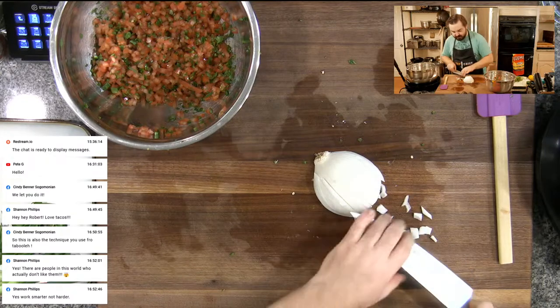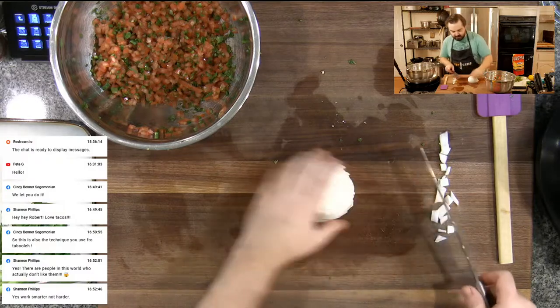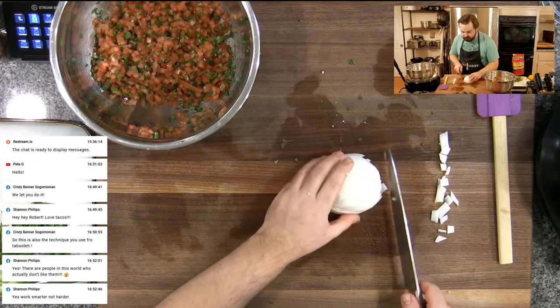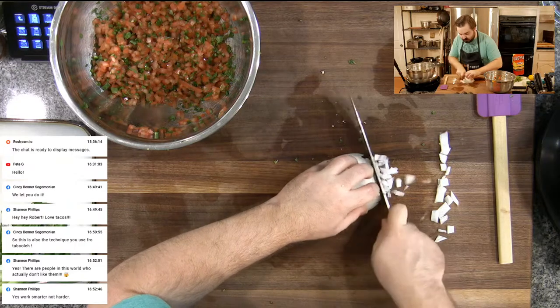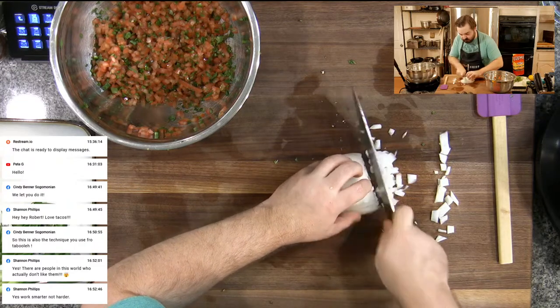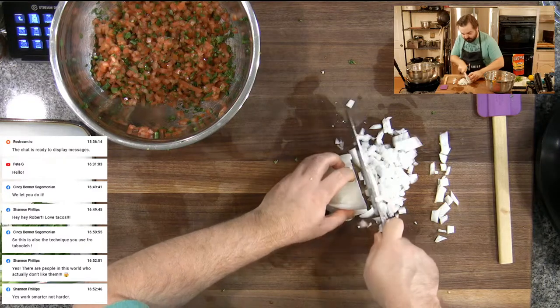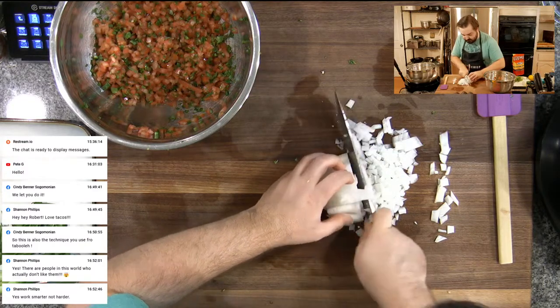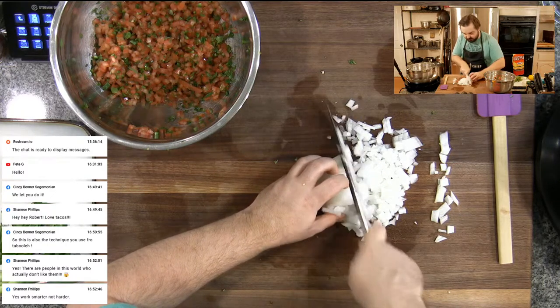And you'll notice the little bits that kind of also come out of the front. Don't worry about them. Just set them aside because you're going to be able to dice them down a little bit later. Here's my onion. I'm just going to go through and dice it nice and fine. Again, don't worry too much about how fast you're doing this. Focus more on technique. The speed will come.